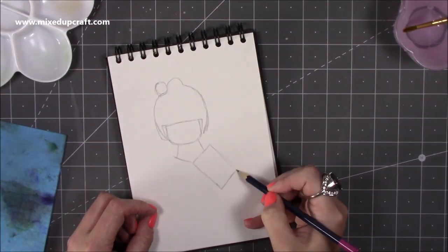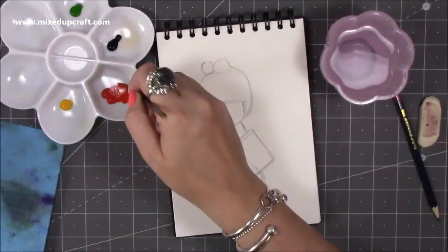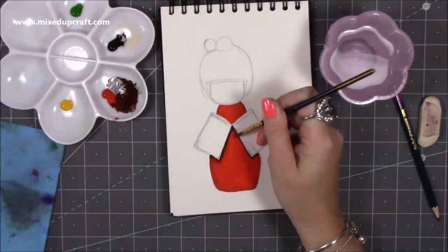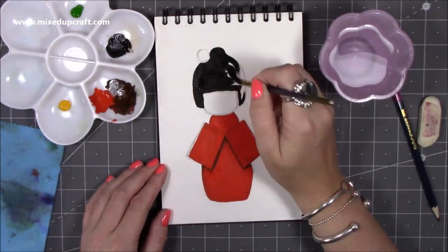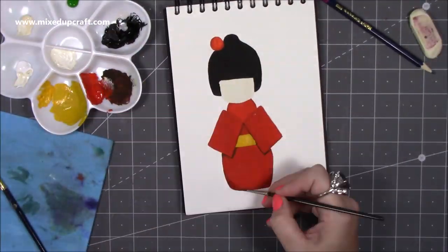So I started sketching out this oriental figure that I have, and I decided with these ones that I'm gonna go in and use them in their, I guess, most pigmented form. So I didn't use a lot of water, I just wanted to keep that opacity really. So that's what I've gone for with this style.